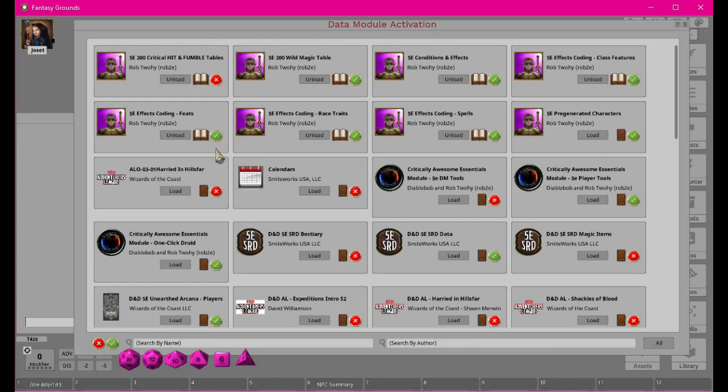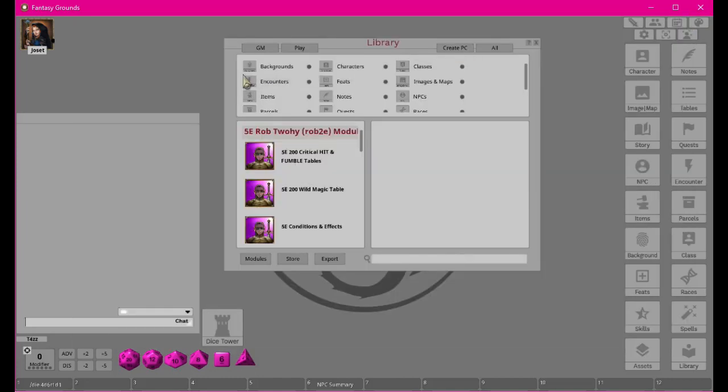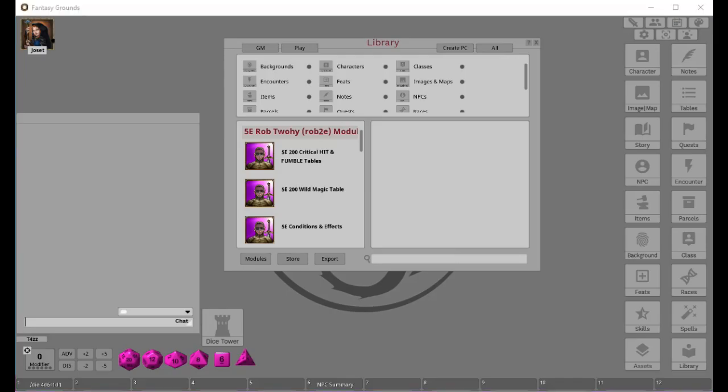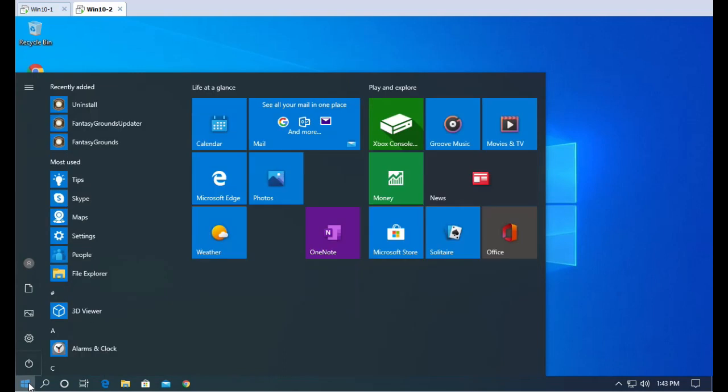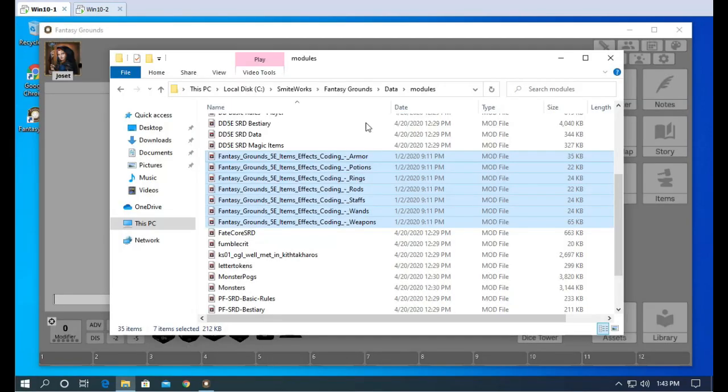However, if by chance I can click on this, which makes it players allowed, maybe that works where if I'm on a client and I click players allowed, it will actually allow the server to do it. So it doesn't usually refresh screens. So we're going to go ahead and close this, and then when we come back in, we'll just click on modules, it'll reload. So let's go back to our VM. I'm going to shut this guy down because it'll free up some memory and speed some stuff up. So let's go ahead and shut down this VM, and we'll go over to Win1.